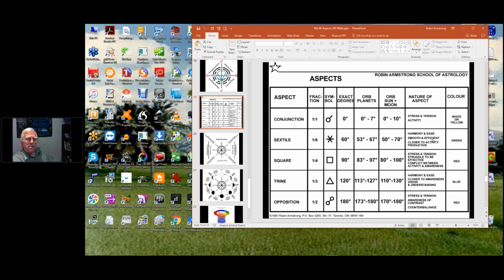So generally when we're drawing aspects on a chart, sextiles will be green, trines will be blue, the squares, oppositions will be red, and the conjunctions, they're right together, so there's hardly a line you notice, but you can put white, yellow, or red for it. This one sheet is the basic sheet for the beginner's level. I just brought the other stuff in so you can understand it a little bit better to come into it.